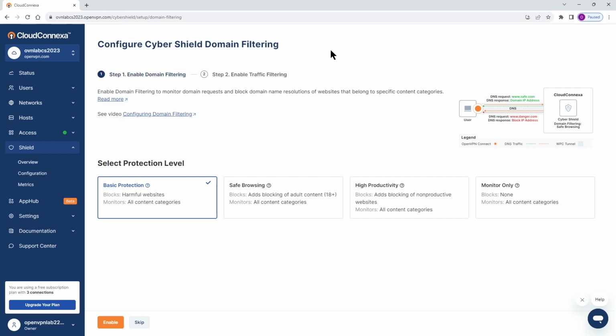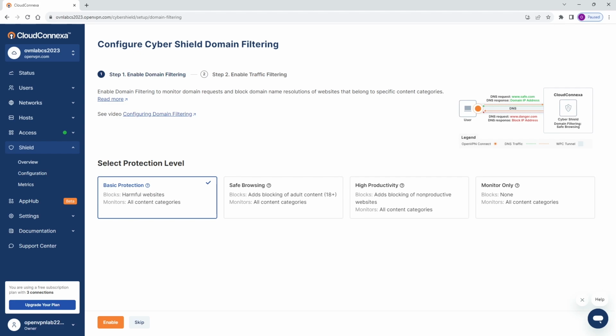Now, Shield is not only an easy to use and customizable IDS and IPS, as I mentioned earlier, but it is also a content filtering feature that protects remote access with, first, DNS-based content filters for category-wise monitoring and blocking, and second, allow and block lists to allow tailored domain filtering.